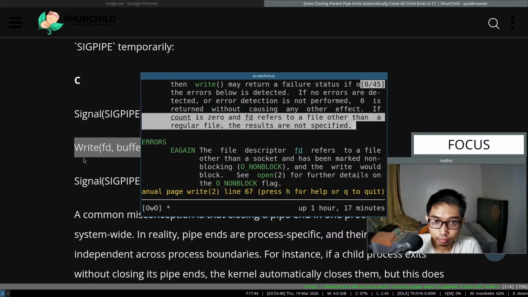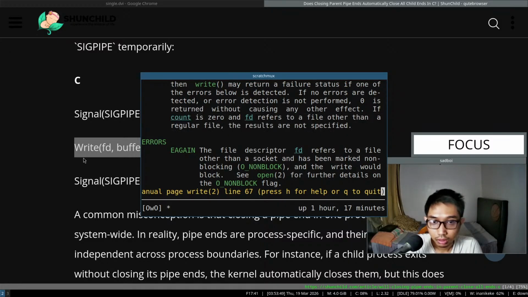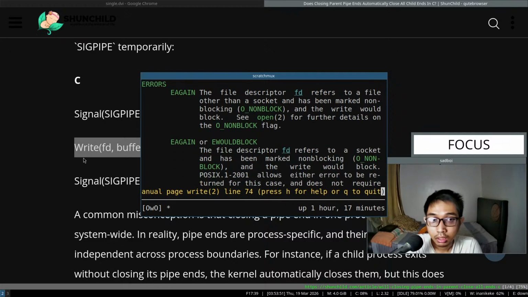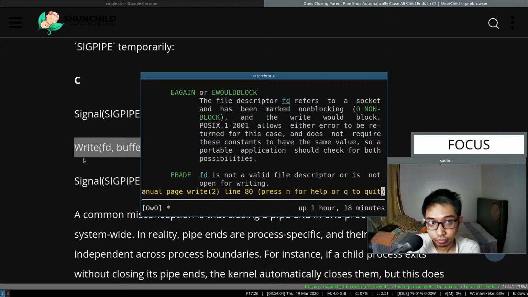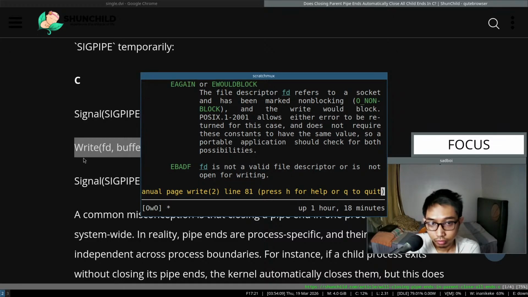Okay. Implementation defined. The file refers to a file other than a socket and has been marked non-blocking and the write would block. For both possibilities, either error may be returned.